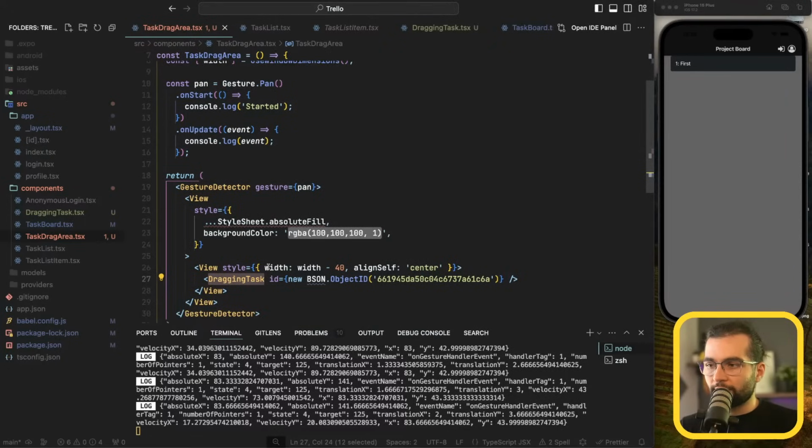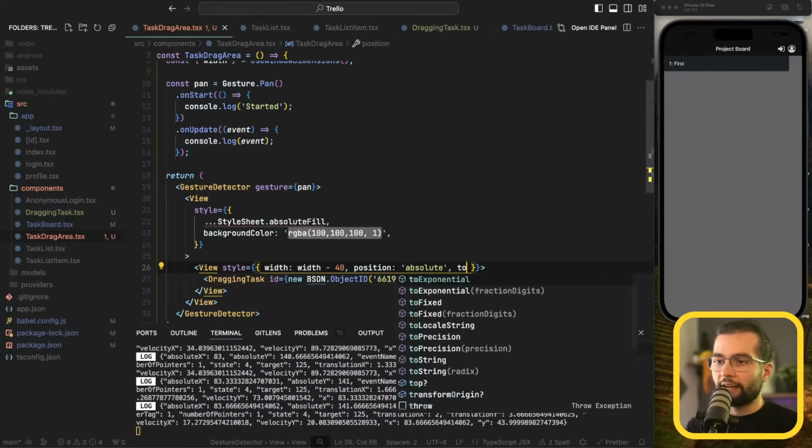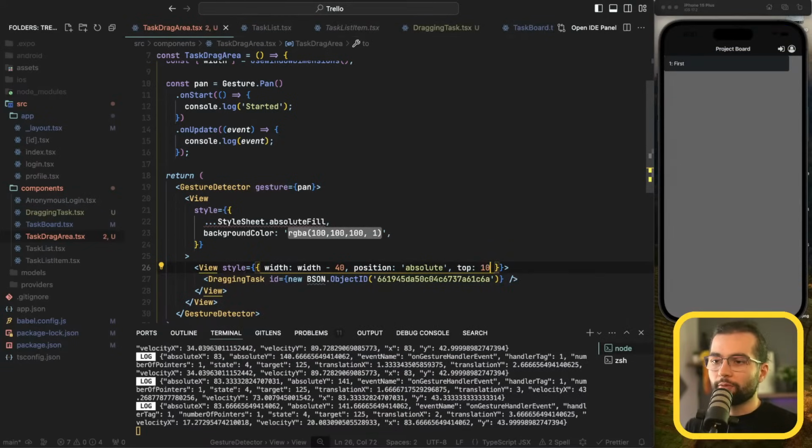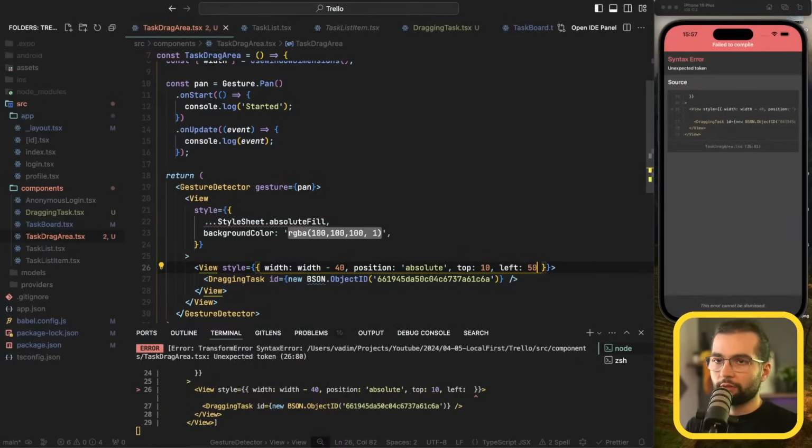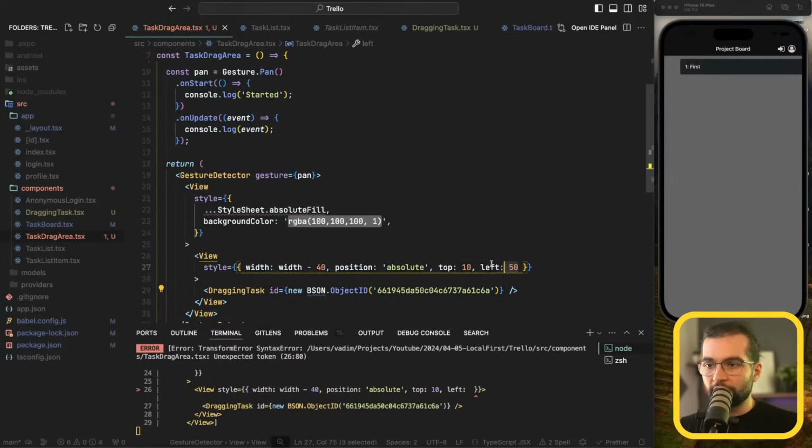Because if we go ahead and provide this dragging task with position absolute, and then we can provide here top 10 to move it around and left 50, for example. So just by changing these two values, top and left, we can move it around.